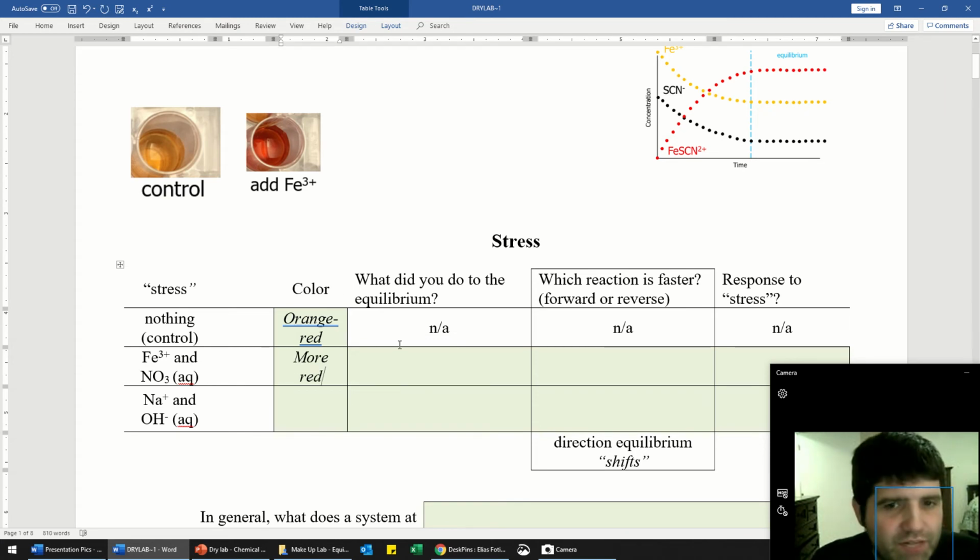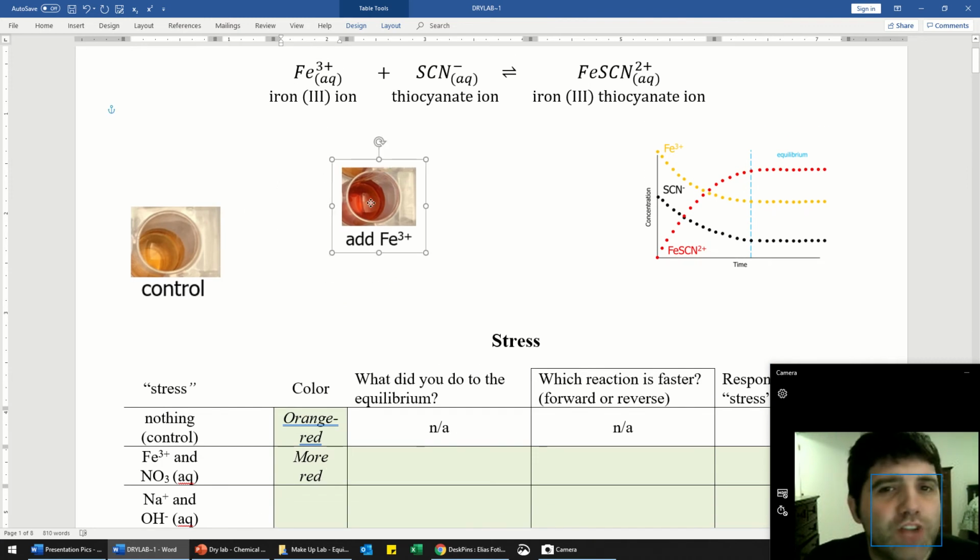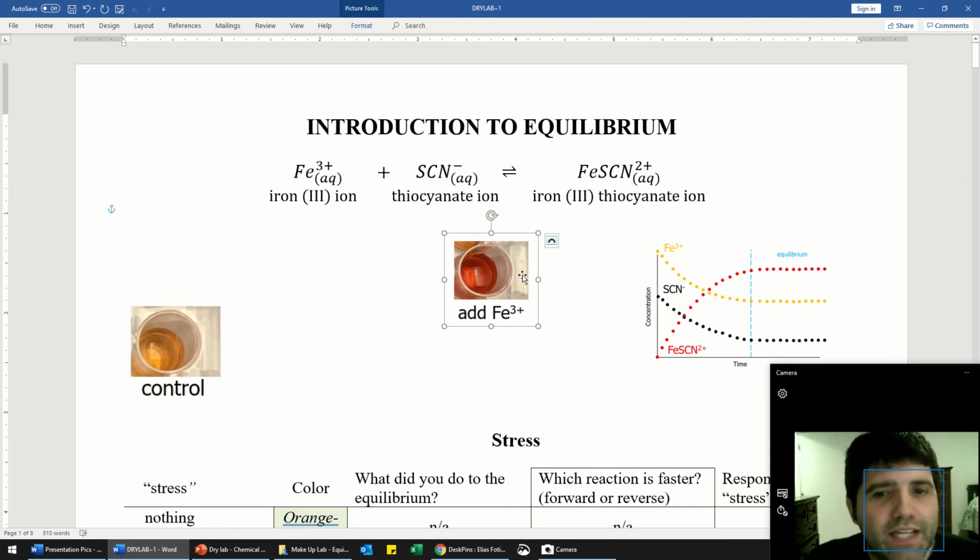Now, let's think of what we did to the equilibrium here. We messed around with the rates of the reactions. So here we are, and when we add Fe3+, what we have just done is we took this and flooded it with more of something that's already there. There's already iron 3+ there, and we just put more in there. So if you remember back to collision theory, if you have more particles present, it's more likely that the iron is going to run into the SCN. And so what does that do? It speeds up the rate of the reaction going to the product side.